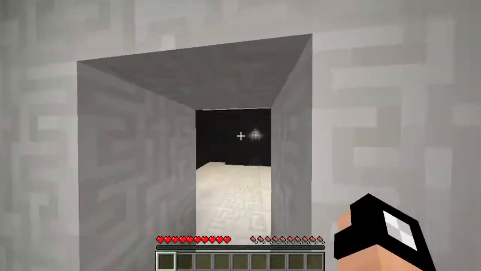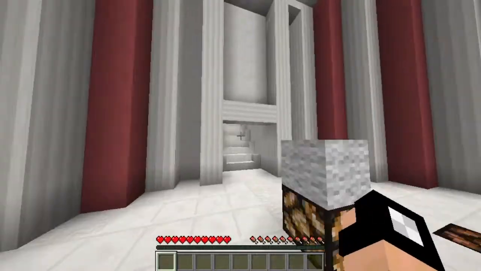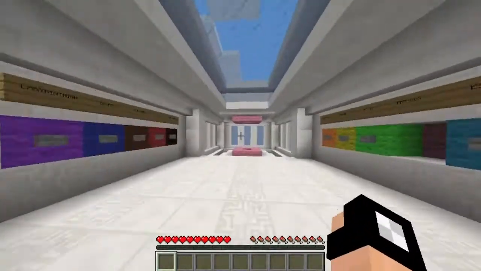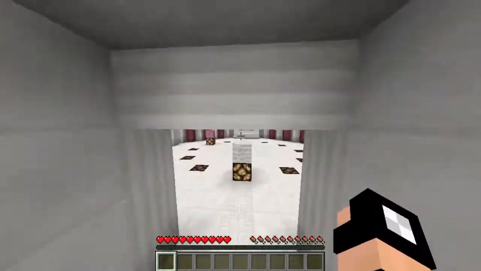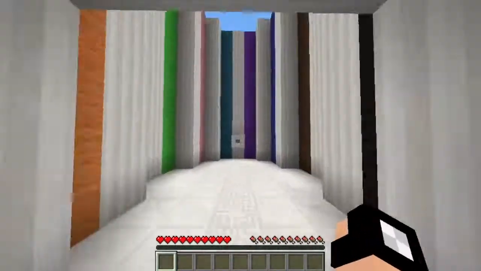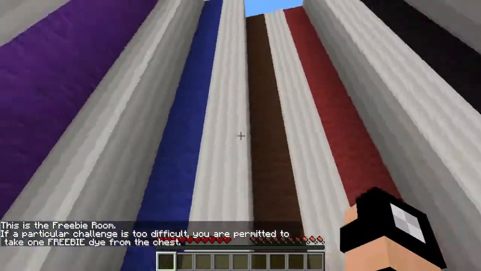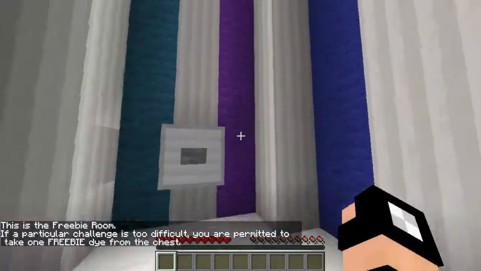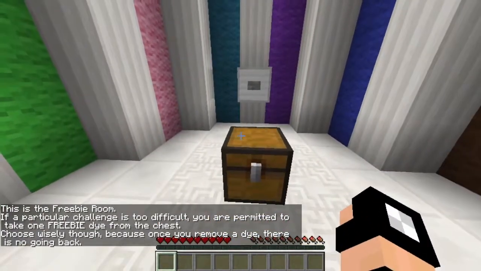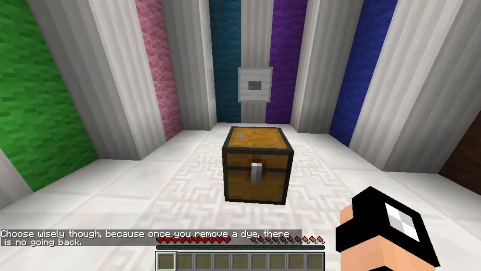Oh my god. Do we have to go back? Oh no, it went that way. Oh, what's over here? Yeah, this one's the extra block thingies. So, what does this do? It doesn't say anything up here. This is the freebie room. If a particular challenge is too difficult, you are permitted to take one freebie die from the chest. Choose wisely though, because you're not going back.